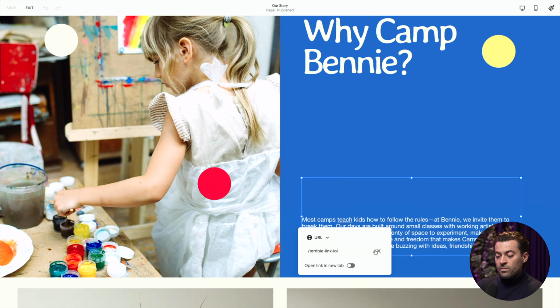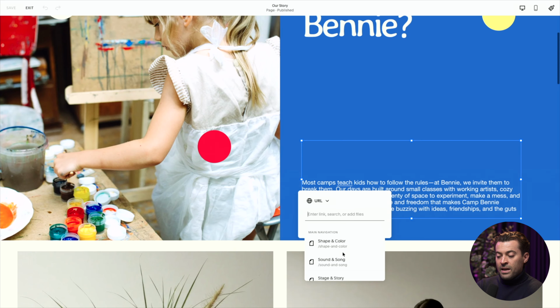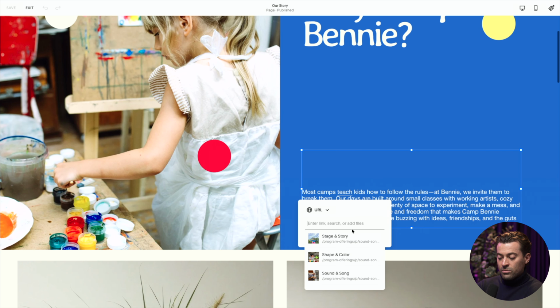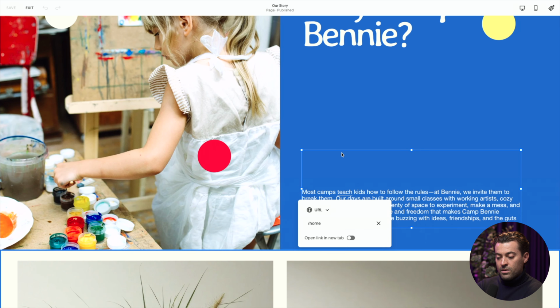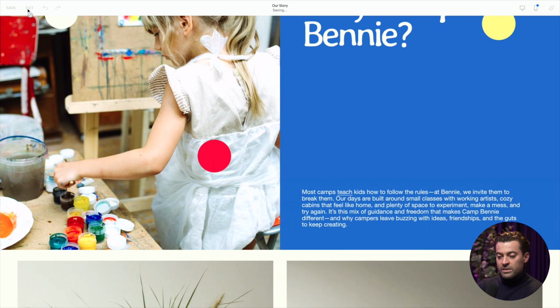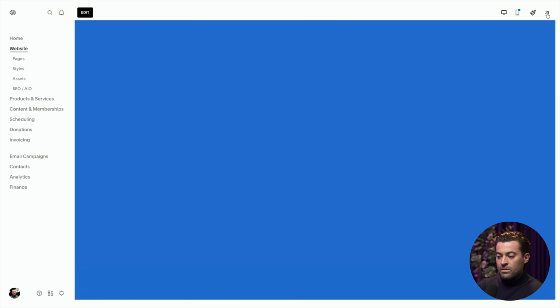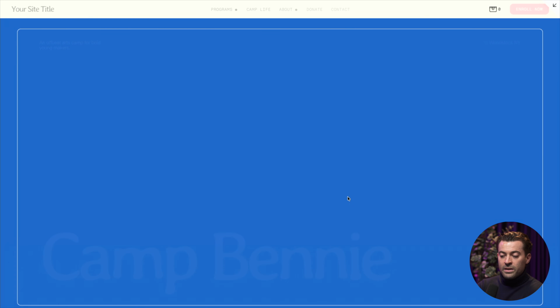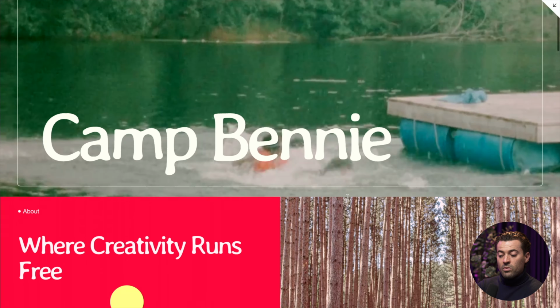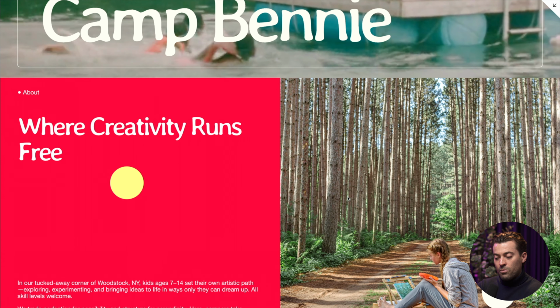So what you can do is click X, and then you can just go through your whole site. I'm just acting as if this is an internal link, or you can just click / and then you can write it out. So if I just want to redirect to home, boom, we click out, we click save. And then when I come down here, you'll see instead of going to a 404 page, we now go to the page that we want it to go, which in this case is the home page.